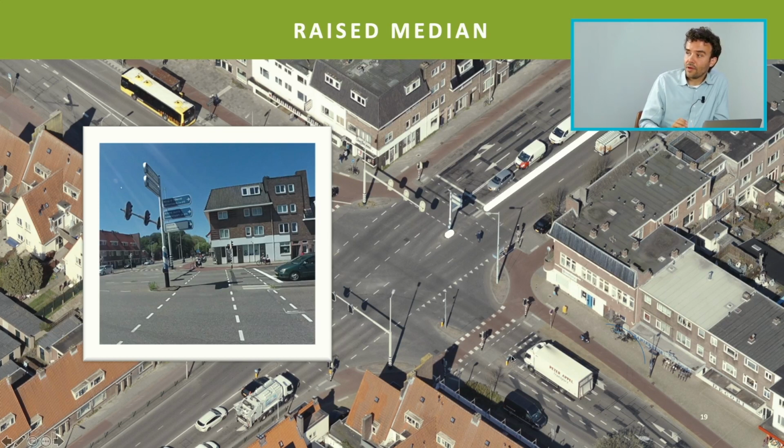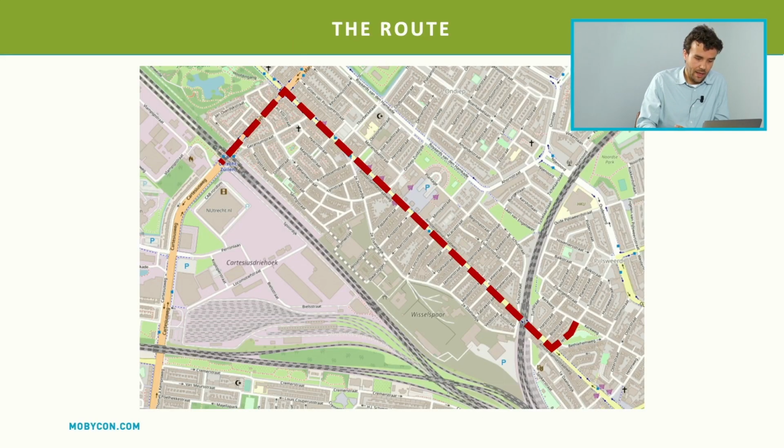Very important for left turning or right turning vehicles, because they cannot transgress into the opposite lane, which means that their turning radius is a bit tighter, and that reduces the speed. So that's speed reduction, which means that if something goes wrong, the chances of injury are reduced. And with that, we're going to carry on with our route.